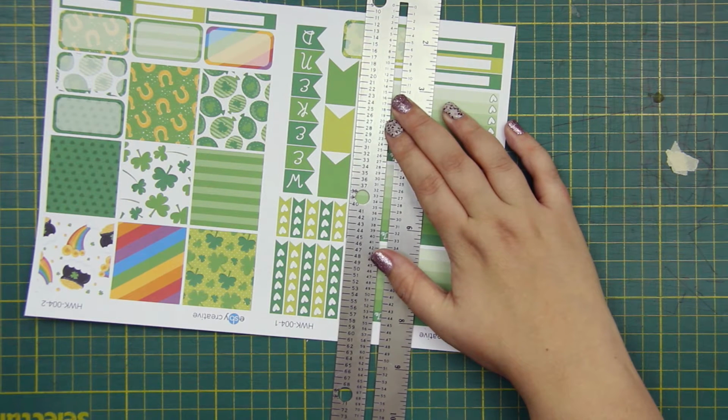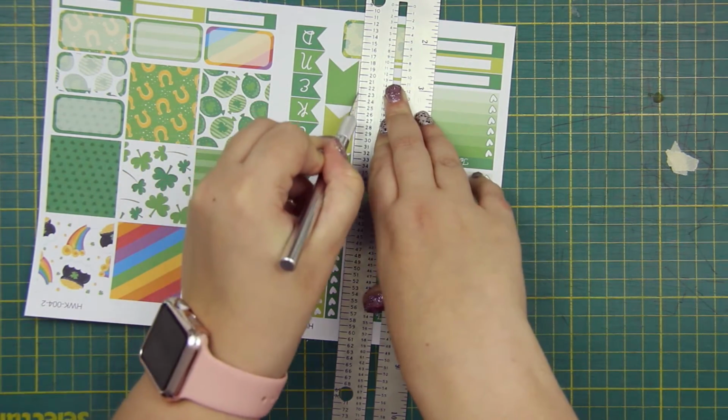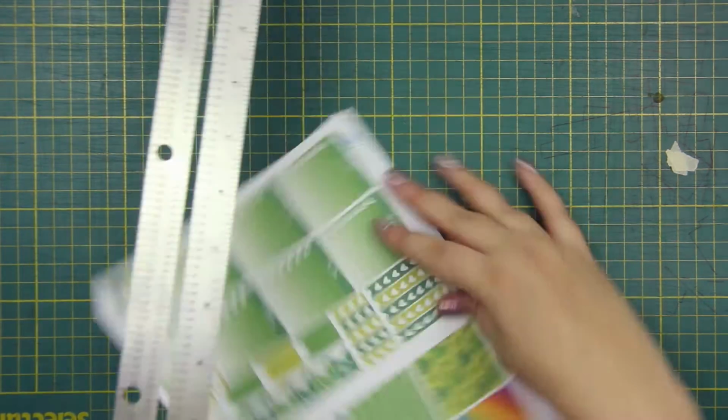side and just line them up carefully. Now, the general rule of thumb is measure twice, cut once. So just make sure that you're in the right spot so you don't ruin everything, because you'll be really sad.